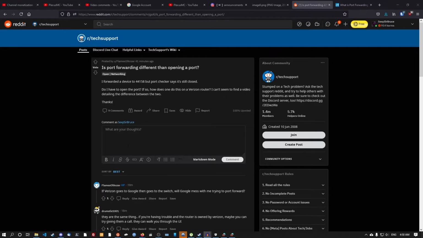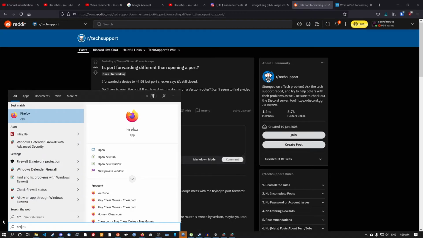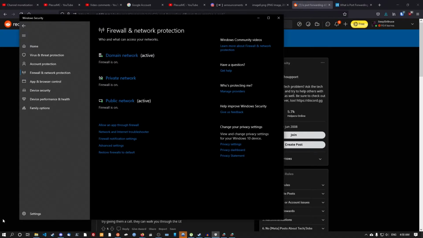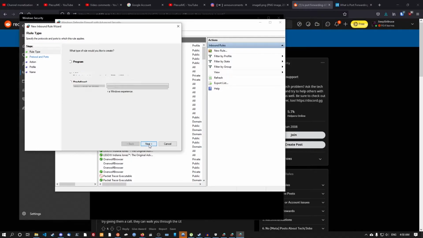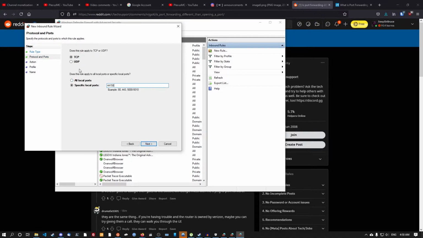So to enable the firewall rule, you just go to the Windows button and search for firewall. This is just how to do it. Simple Windows. First thing that pops up, I go to advanced settings. If you check out inbound rules, you go new rule, add a port. Specify the port 44158, and whether it's running on TCP or UDP. Most of the time it's running on TCP. You can always research the service you're trying to run to see if it uses TCP or UDP, or you can just add another rule for UDP.